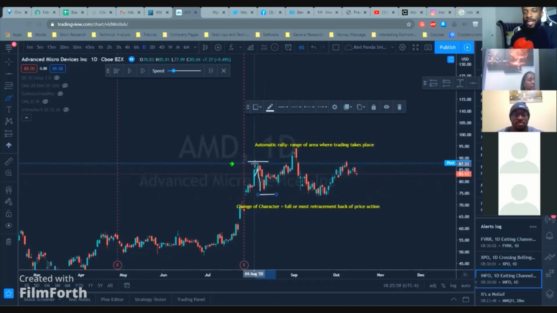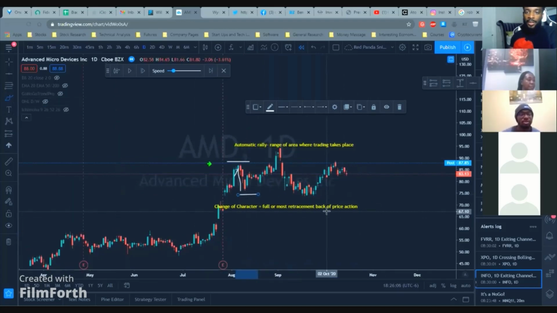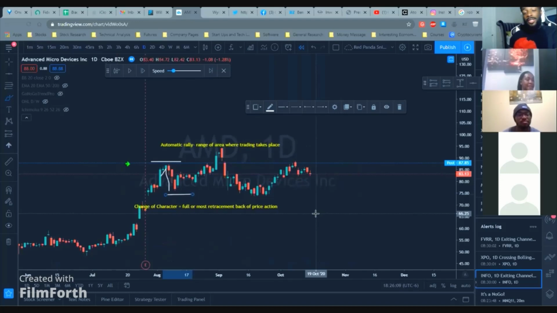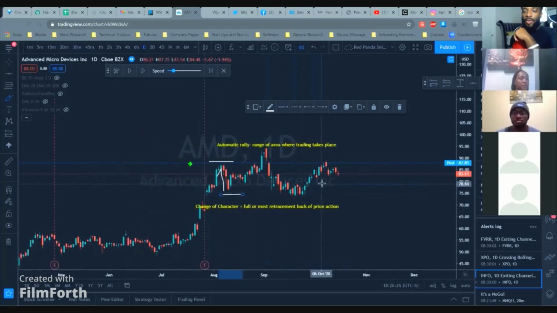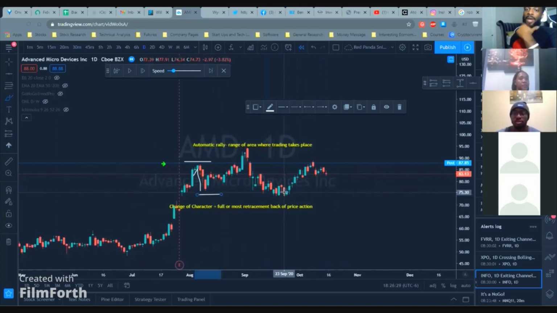So price tends to now want to play in this range, and now you're basically just observing price. Even AMD, technically, if I was to really look at it, this tells me that I still need to watch what AMD does more. But because we're doing options and I already know I'm going to be in this long term, it's not going to be that much of a concern. However, right now, where price is currently at, I would say at this level price is still trading in the range. I need to watch it a little bit more.